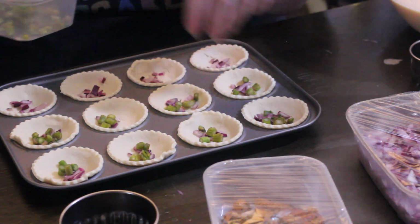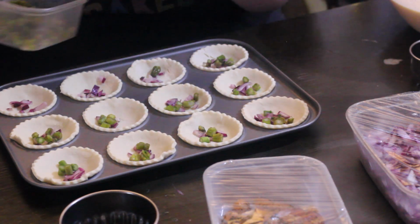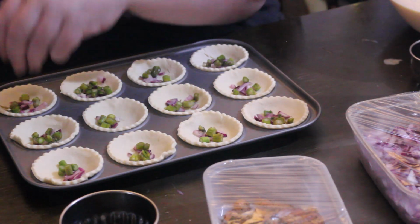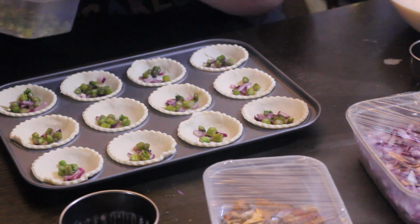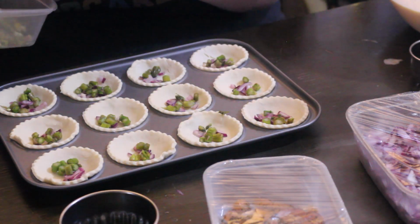So I've cut those into basically what would be a dice size, so that you've got lots of little tiny pieces, because as I explained before, smaller is better when it comes to sizings to go into mini quiches. Mini quiches, less is more every single time.